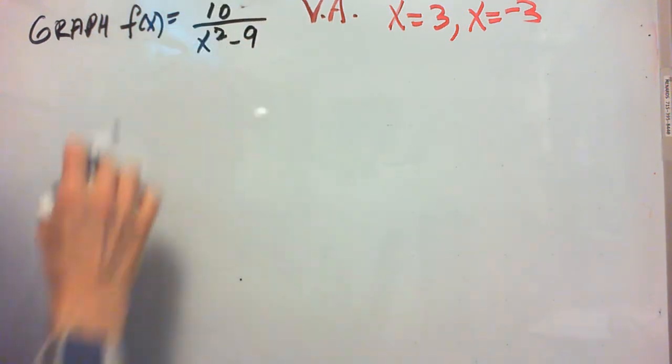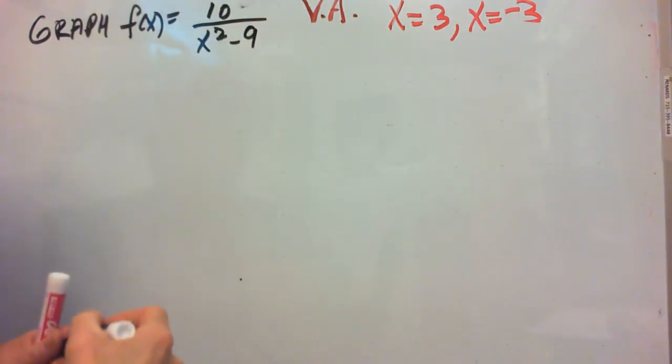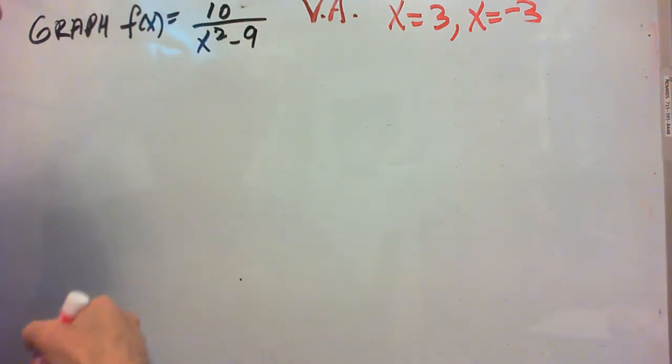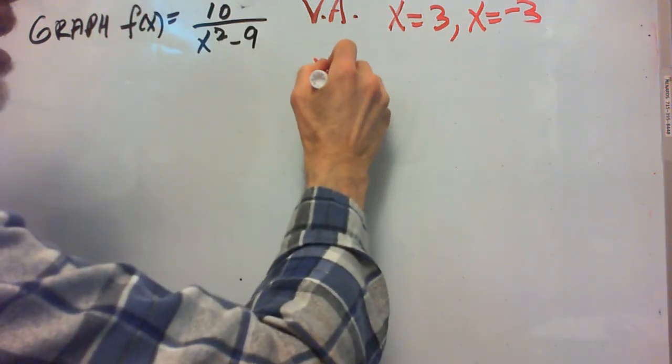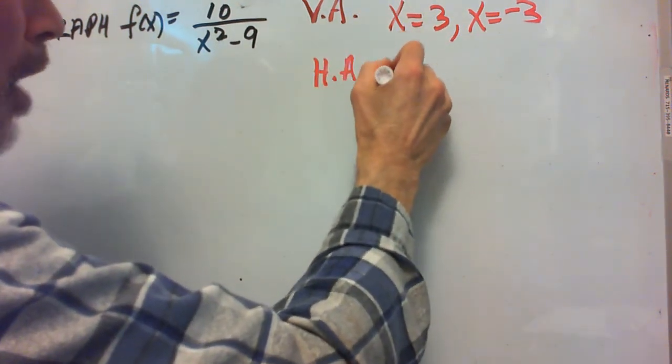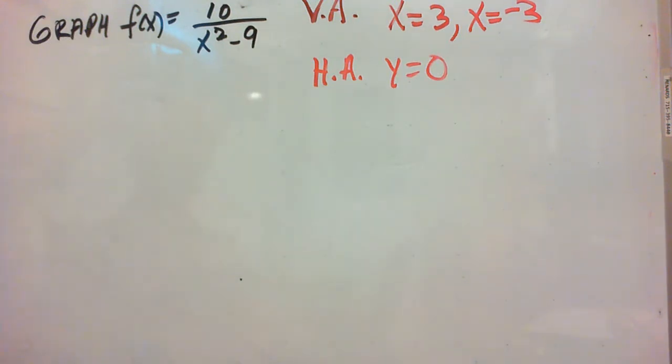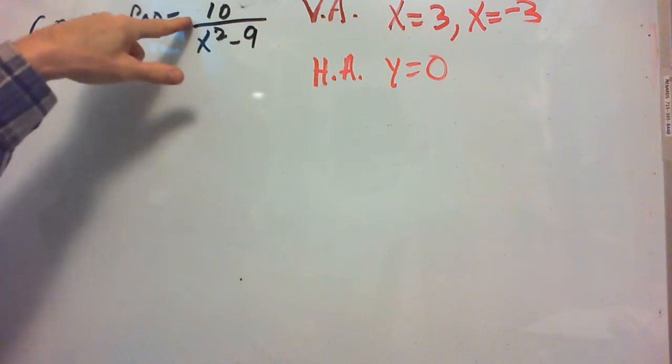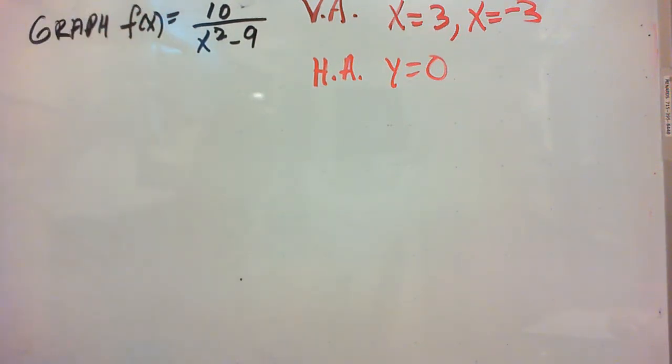And the degree of the denominator is 2. So the horizontal asymptote will again be, like our first problem, y equals 0. The graph's going to head down to the x-axis as x values get large, both positive and negative. And you can see, the denominator is going to get really big real fast with that x squared.